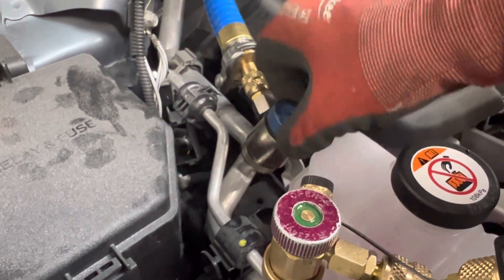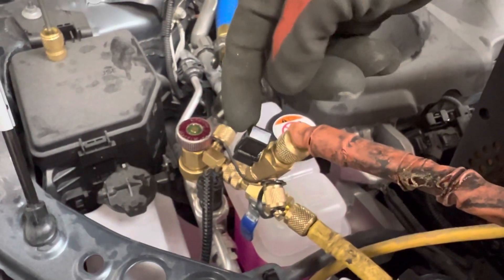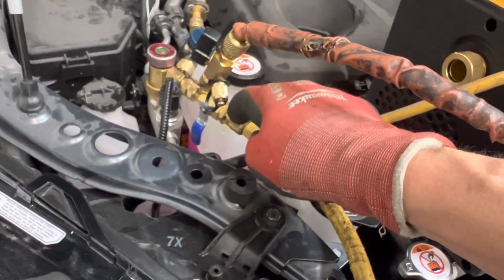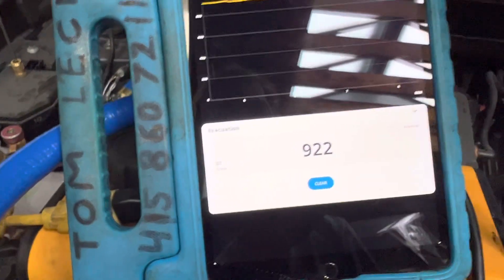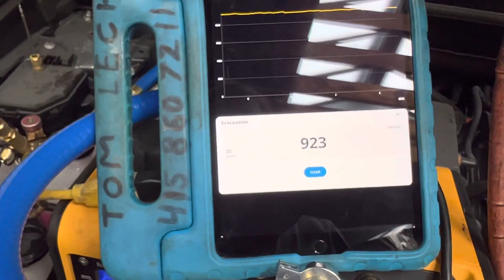Let's turn off the vacuum and isolate it. I'm going to back out this fitting. The fitting is backed out now — there's no more vacuum from the vacuum pump. The ball valve is still open. This is liquid refrigerant in here, and this ball valve is off because right here is sitting liquid refrigerant. We're connected to the micron gauge that's Bluetooth to my phone. You can see it went up from 914 to 922 — it's stabilizing right now between the two sides. That's the micron reading of the whole system right now without vacuum being applied.